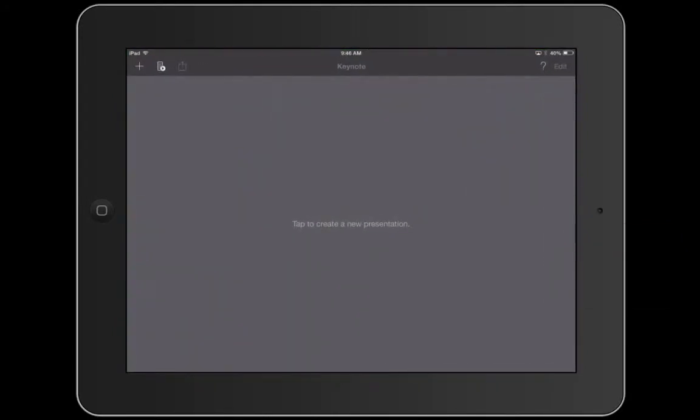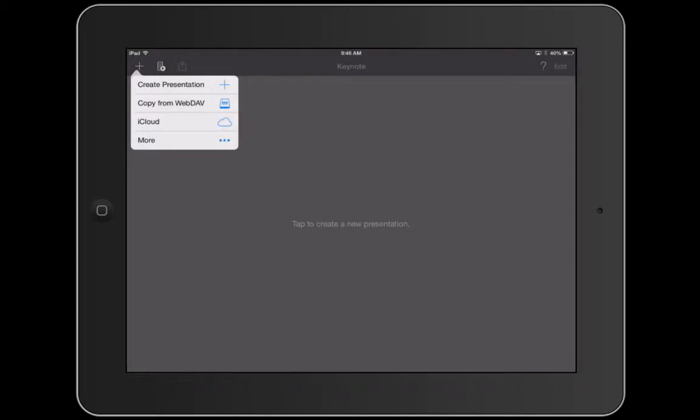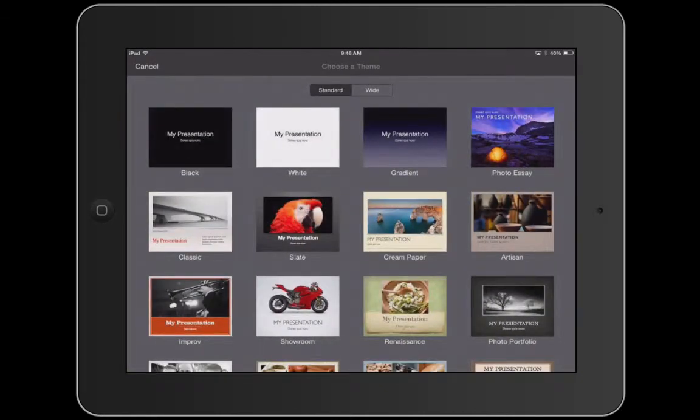So obviously it's going to be very Apple-y in nature. It's a very clean interface. At the very top left, we're going to have that plus button. And we're going to create a presentation today, but obviously if you take a look at those options, you can do a little bit more there. So again, press those buttons.